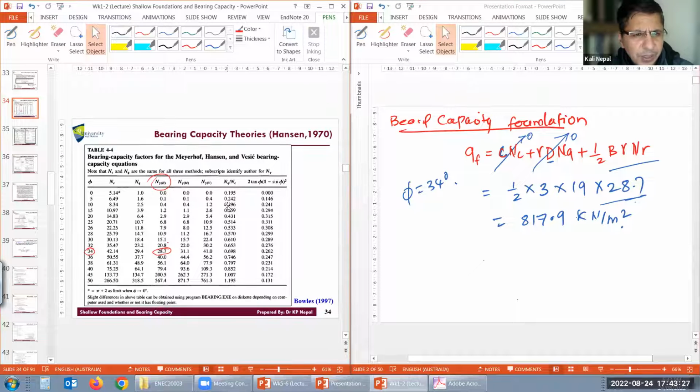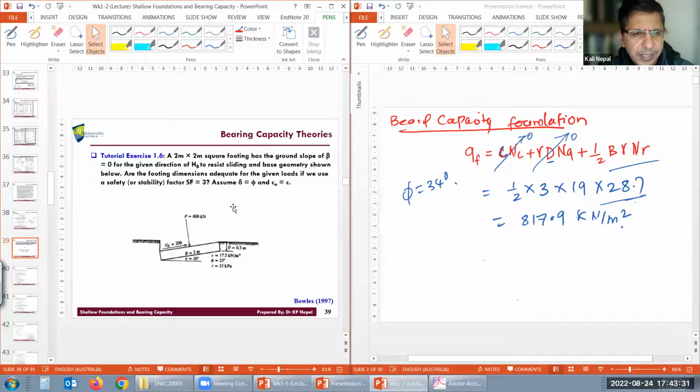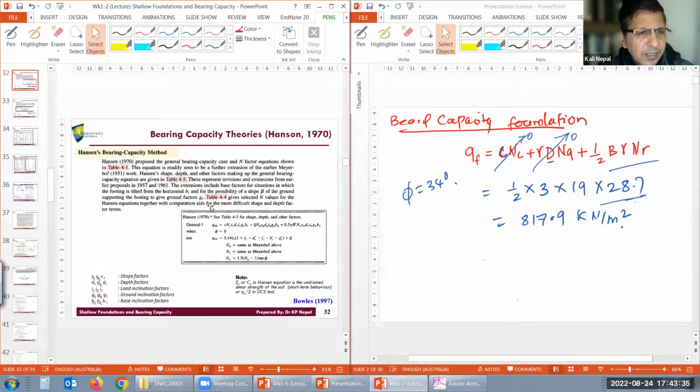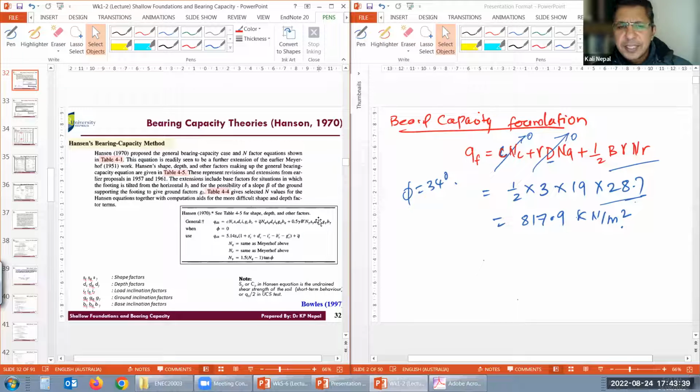I think if we use the angle, it would be a lot less, right? What is the angle of correction? Load inclination correction, right? Where is Hansen? This is Hansen, right? Yeah, they also have the inclination corrections. Did you see this Nq? But for Terzaghi, there is nothing, right? Yeah. But if you write the Terzaghi equation here, that's done already, right?